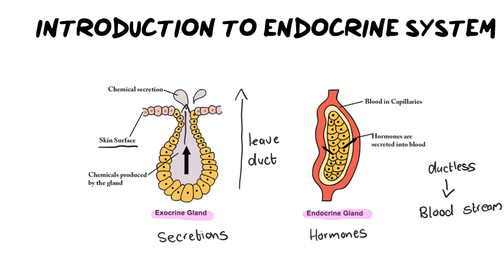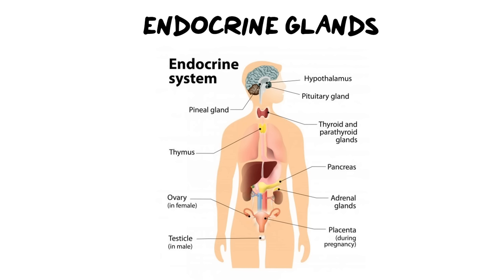Now that we've looked at the differences between the two glands, we're going to focus solely on endocrine glands and their hormones — where they're produced and which ones we need to know for the exam. Starting with the hypothalamus in the brain, which produces ADH, also known as antidiuretic hormone. In grade 11 it was taught as being made in the pituitary gland, but in grade 12 we expand our knowledge: the hypothalamus makes ADH and secretes it into the pituitary gland, which does the secondary distribution. For our exams, most importantly, ADH is made in the hypothalamus.